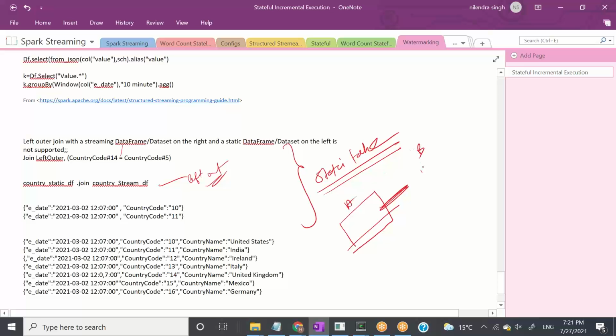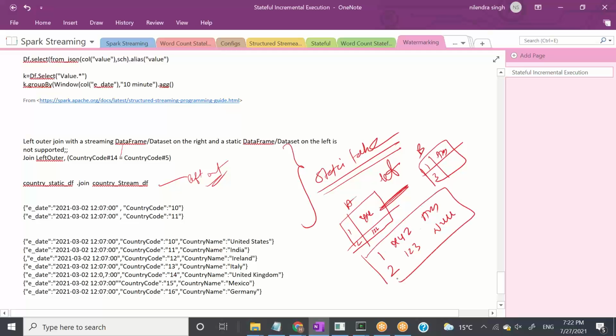Let's say we have table A and table B, and here we have keys 1, 2, and here we have keys 1 and 3, and we say left join here. What will it do? Let's say here it is ABC, and here it is XYZ, whatever. It will say X, Y, Z and ABC for 1. For 2, let's say here it is 1, 2, 3. It will say 1, 2, 3, and here it will put null, right? Because for 2 it hasn't matched anything. This is how left join works. So what we can see here is that for left join to work, we need to have this table known before we perform the join operation, right?